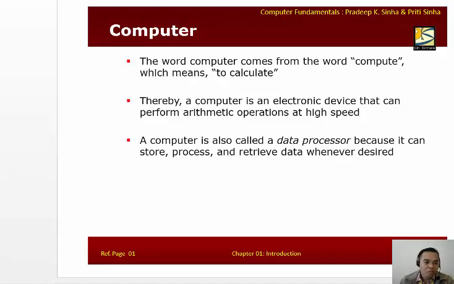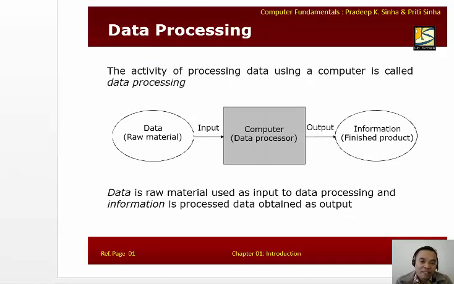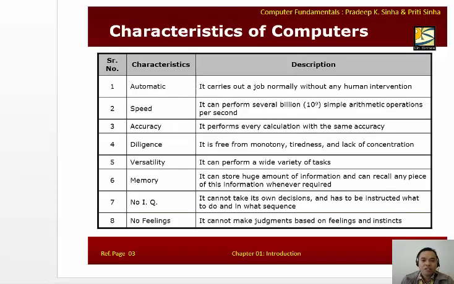Let's focus on the term data processing. Data processing is defined as an activity of processing data using a computer. We have the word here, data. Data is a raw material used as an input to data processing. I'll give you an example where your first name, your surname, and your age are individually considered as data. If we collect together this data, you will have an output as your personal information. In mathematics, 1 plus 2 is equal to 3. 1 is data, and 2 is data. If we process them, they will become 3. So information is defined as a collection of related processed data. Get it?